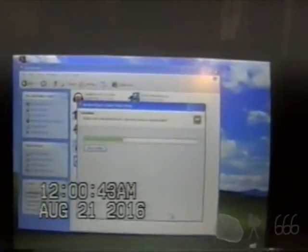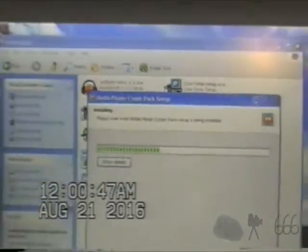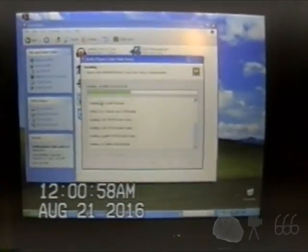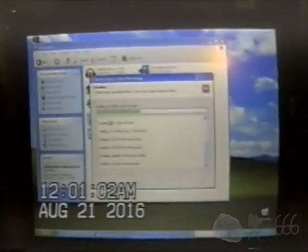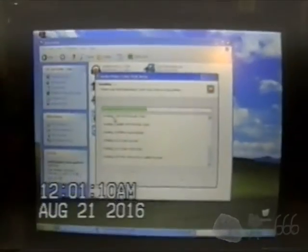Okay, so I'm now installing the Media Player Codec pack over here. Some people are probably going to wonder, why is he installing a Media Player Codec pack? Couldn't you get the same thing by installing something else? Well, yeah, probably, but I like to have the Media Player Codecs here, and guess what? I already had this installer present. So I didn't need to download anything else. Sounds like a good plan to me, doesn't it?